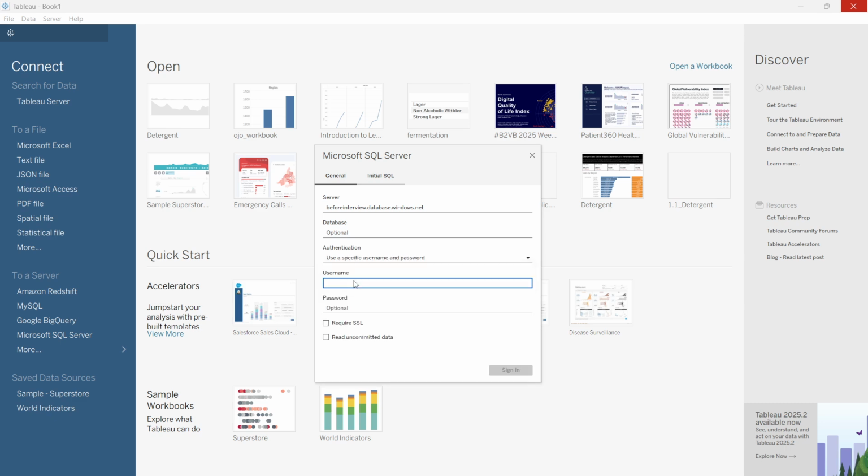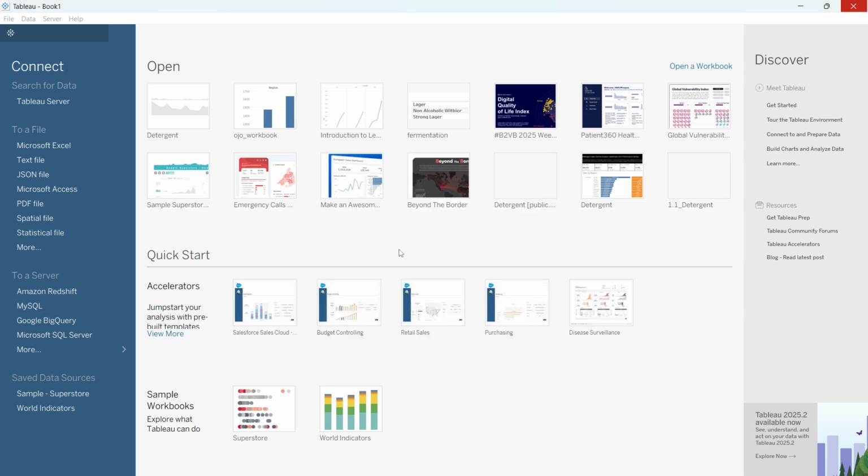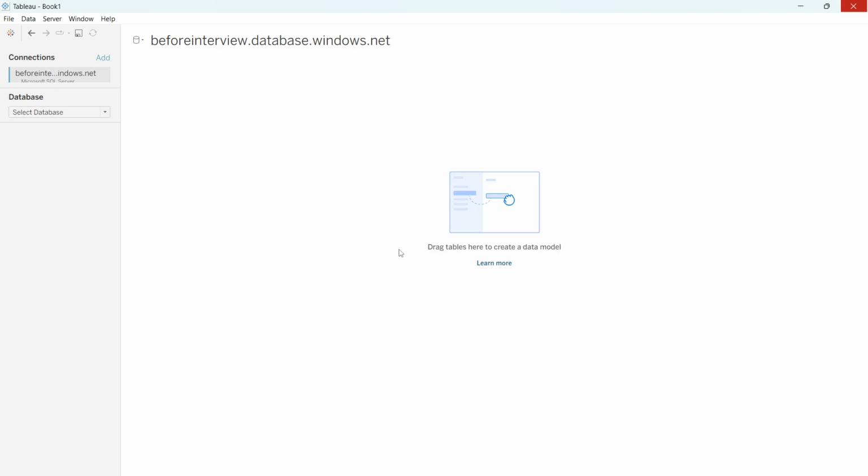Now it's asking for a username and password, so I'm entering that. And let's sign in. So we are in. We have successfully connected with Microsoft SQL Server.